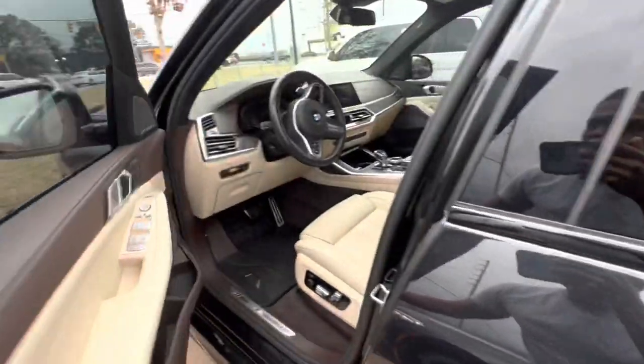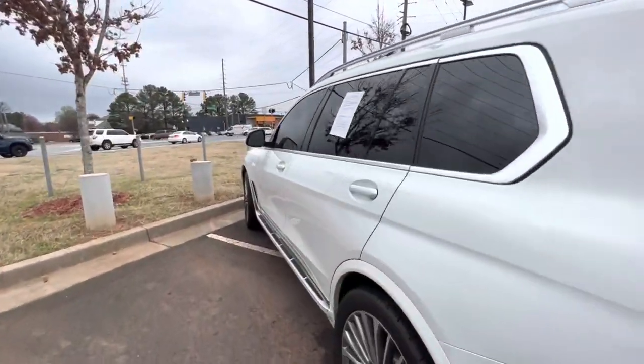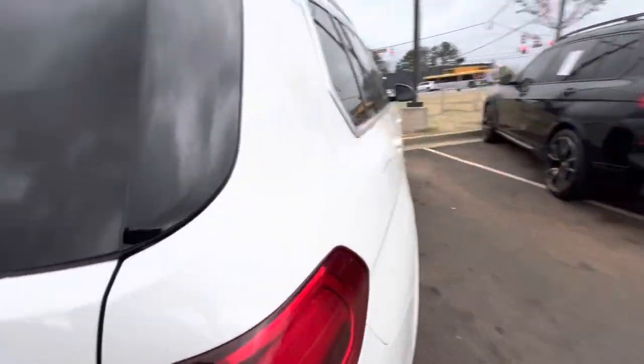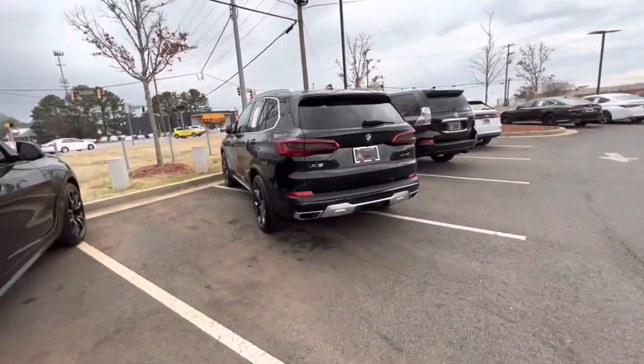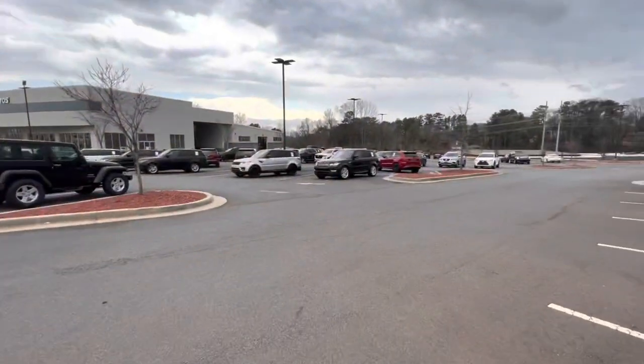I kind of want to pick this one even though I don't like light colors — I just like it better for some reason. Let's go over to this white X7 — this one is 2021. Oh, same brown and black interior — or tan and black, that's what I meant to say. This is a 2019, dark windows. Oh, orange interior in that one! And there's an X5 right here — let me see if you can see what's inside. That orange interior, and it's a 2019.